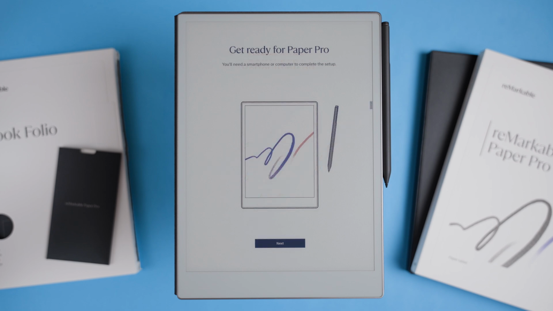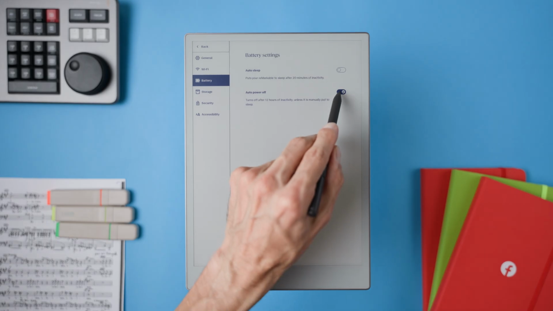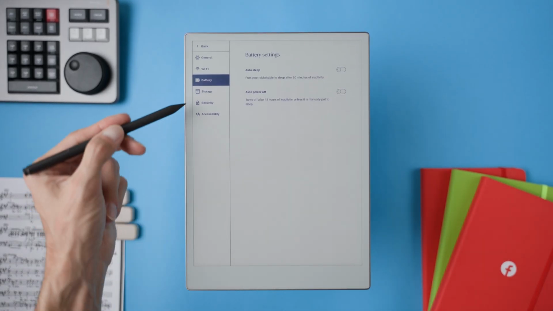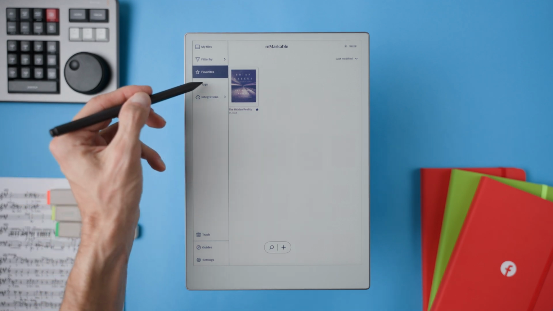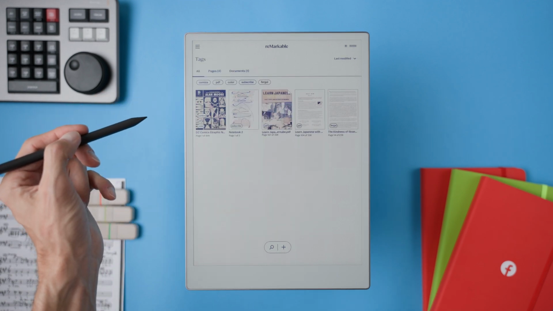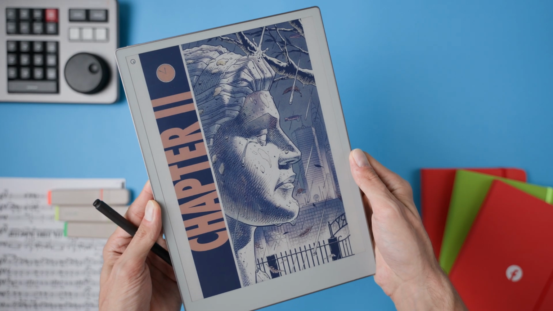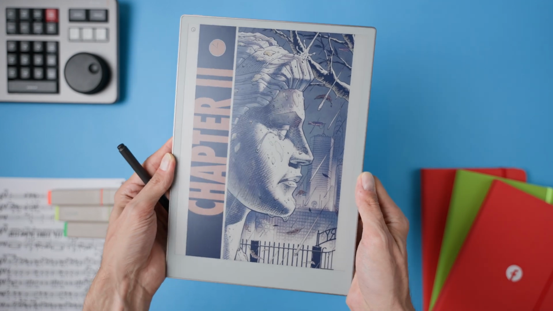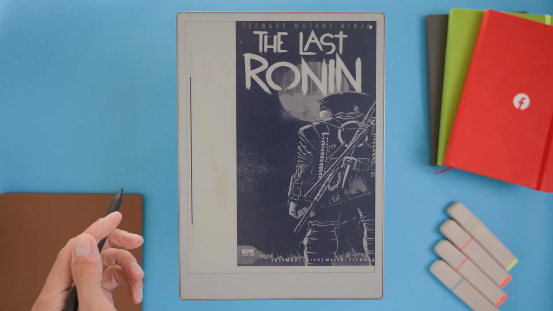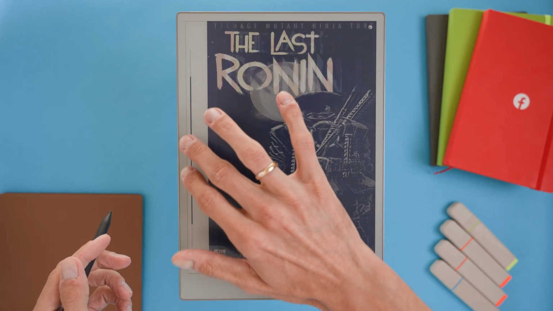So in this video, we'll explore the essentials of getting started with your reMarkable Paper Pro. From setting it up and navigating its interface, explaining the settings available on the device, how to organize folders and files, how to import documents, to note-taking and PDF annotation capabilities. Trust me, you don't want to miss this one. And make sure to stick around until the very end, where I will share some cool tips and tricks that will help you stay even more organized.